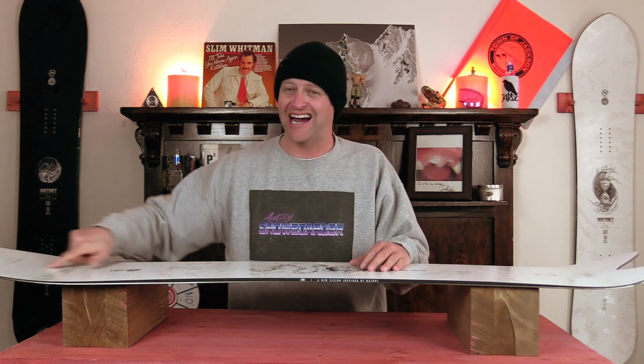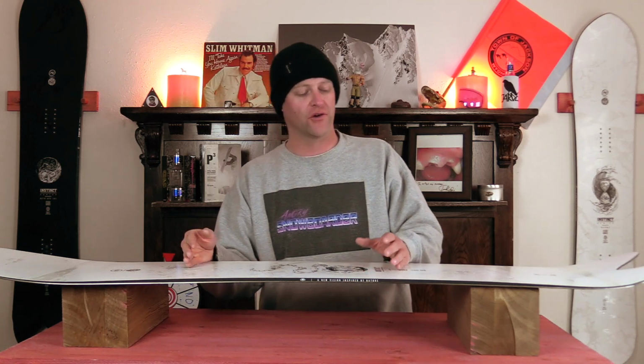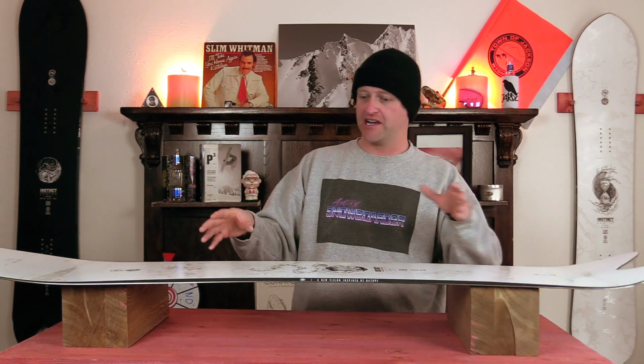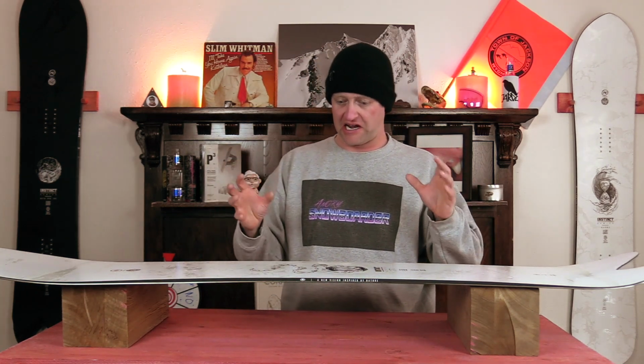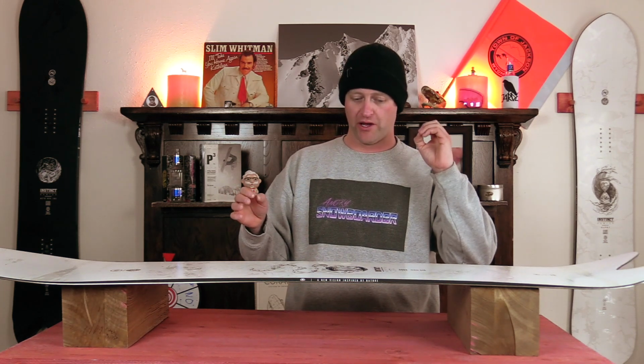You do get a tiny amount of chatter in the nose, but it is completely gone before it hits the front foot. When you are just slamming through chop and chunder, like I said, it's a steamroller. You don't have to worry about kinetic energy forcing you to bend your knees more. You can just push and it will plow.